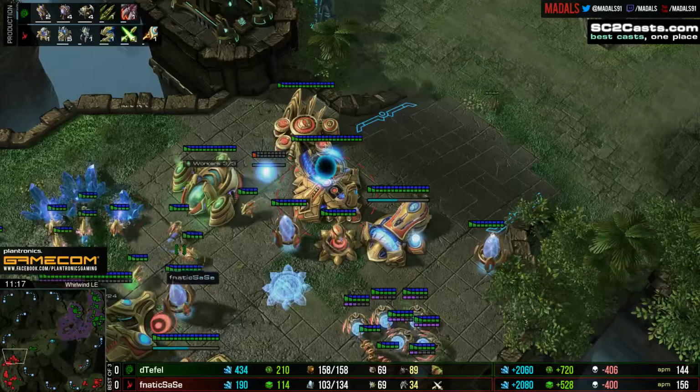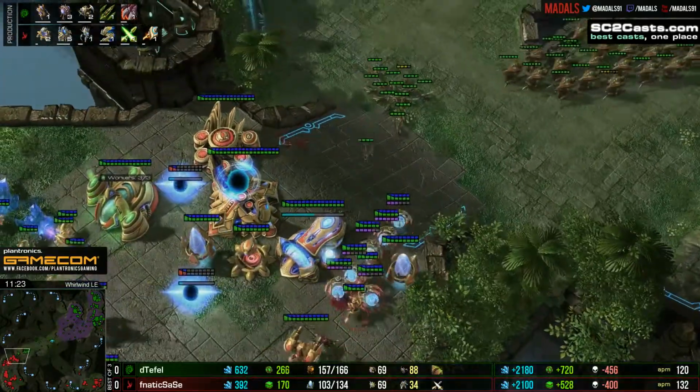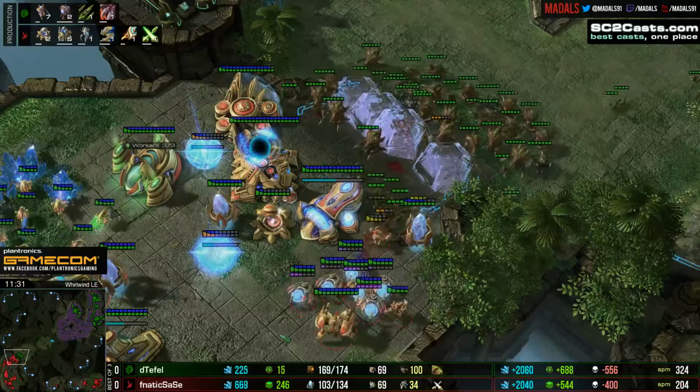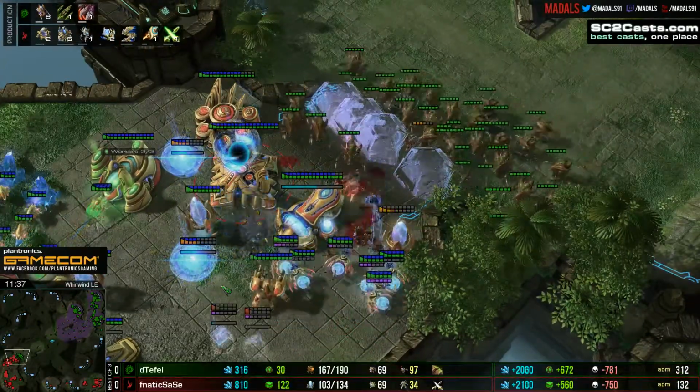More cannons being added on, because this is a big push for Tefel. And there isn't really too much here for SaSe. He sees all this and he's like, damn. I've maybe spent too much on getting a good economy up. This is a great mid-game push. But those force fields really solid now, and this is the opportunity to try and make something work.